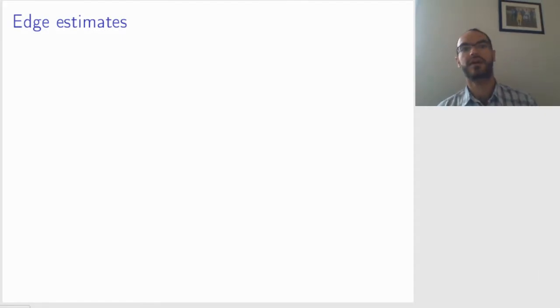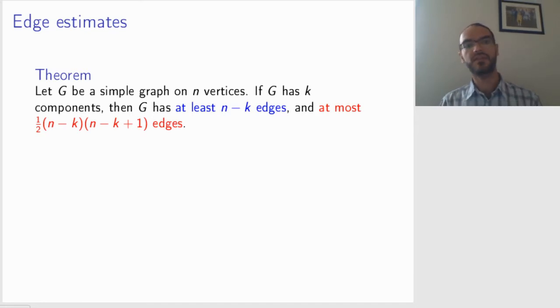Now that we know how mathematical induction works, we're going to use it to prove some more interesting things about graphs. And these are proofs that will come back many times in the course, situations where we're going to use induction to prove things about graphs. The first thing we're going to do is give an estimate of the number of edges in a graph. So the theorem says as follows.